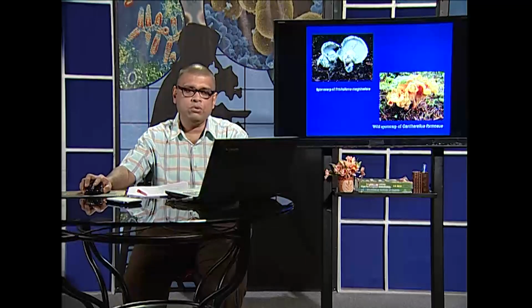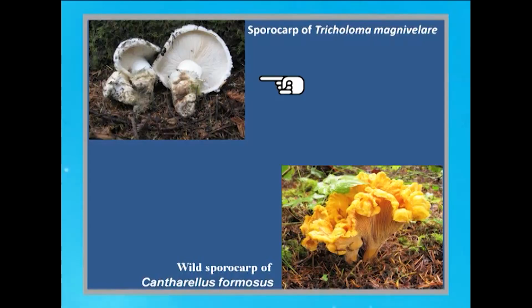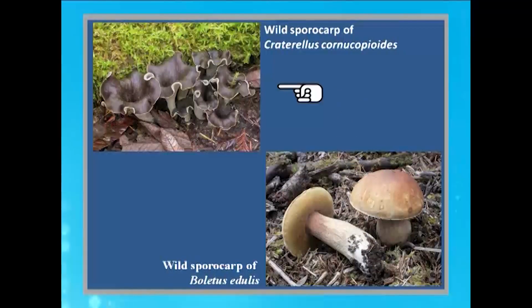Some of these mushrooms include the typical Tricholoma. This Tricholoma magnivelare is actually a white fruit body growing in humus soil. But when we consider this typical Cantharellus, Cantharellus is actually an oyster mushroom because it looks like an oyster, but it has a typical orange pigment or carotene pigment, and that is why this color. There may be the wild sporocarp of Craterellus. Now, this Craterellus actually is typically purple in color because it has anthocyanin pigment, and at the same time they may be horn-like, horny projections. So, sometimes commonly they are called horn of plenty.